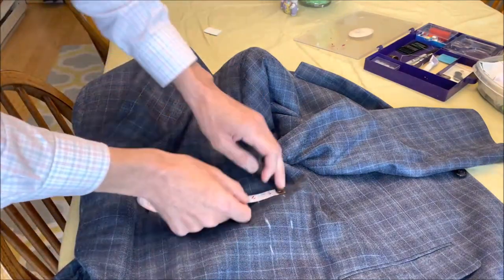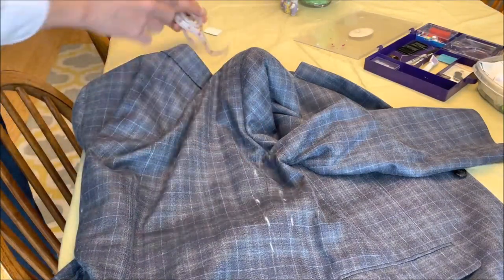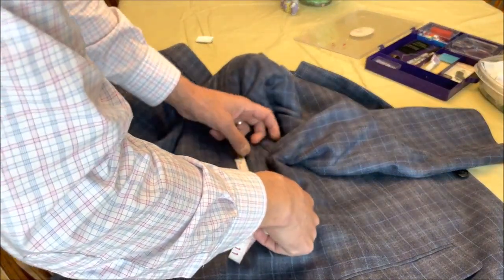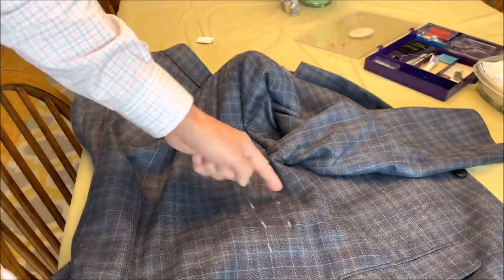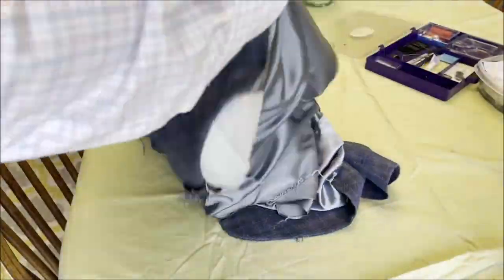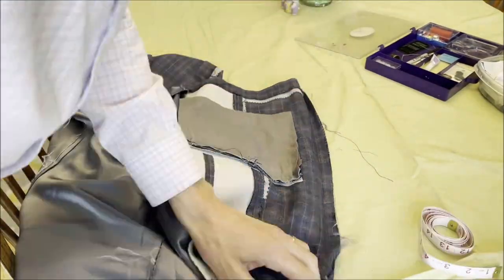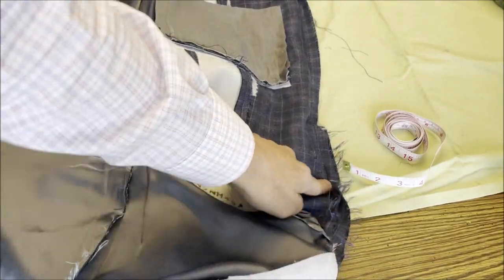Now I've got to do that on the inside. Yep, it's about exactly 1.5 inches. Oh, I guess I should measure. If I go from the start of that seam, it's all in by about 5 inches. 5 inches down is where it's all in. I just measured from here. That mark is 5 inches down.